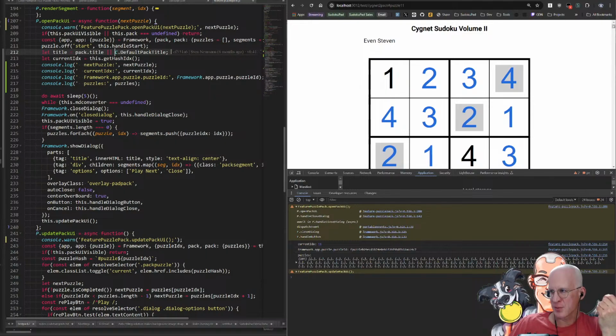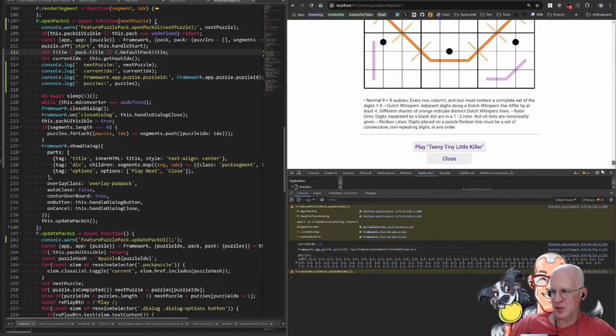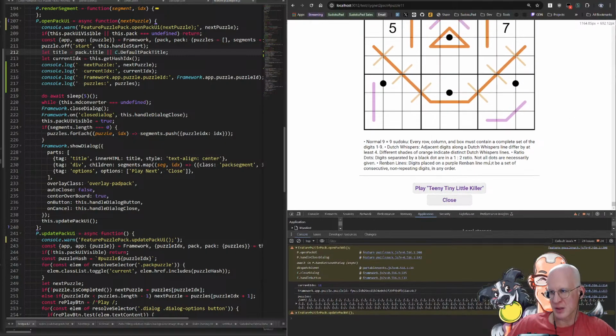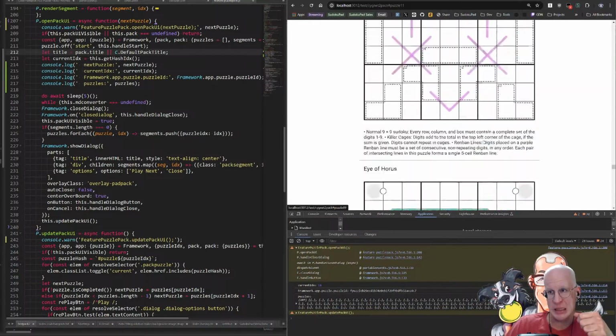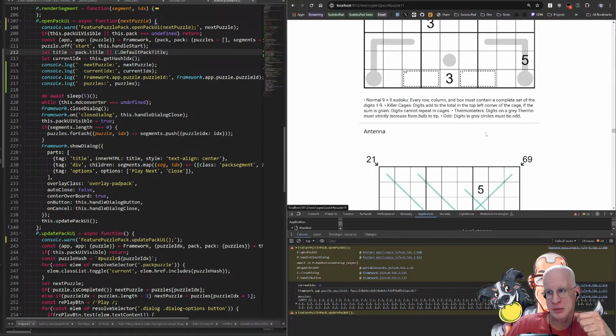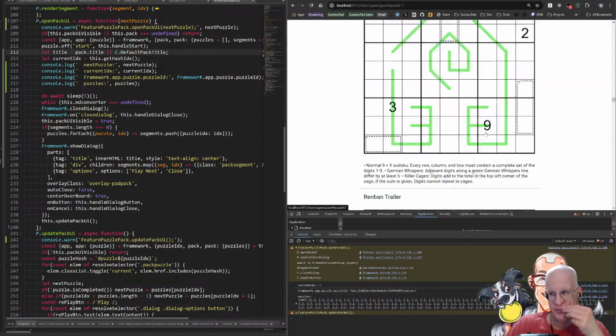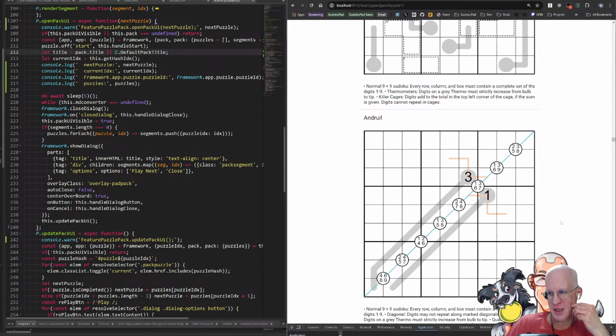Even like the play next buttons, they're at the bottom. If they were just wherever we are, that would also work. These buttons can't be at the bottom. They need to be at some sort of floating UI. That's the whole thing. Like the UI, I don't really have a vision for it right now. I need to ponder upon it. Especially for something this long. Maybe the puzzles shouldn't be this big. I don't know. They're almost too big to display like that.